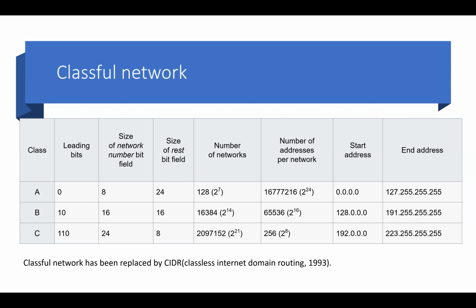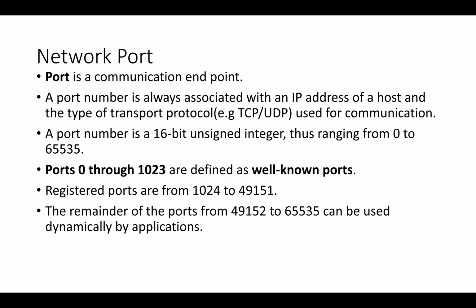So nothing to worry about that detail, whether class A, class B or class C. Presently, we are using this CIDR, classless inter-domain routing. And the other details will be the same, like this many addresses are available from this to this. There is a slight change if we go classless. There, some will be reserved and the remaining will be available for public use. So this is, in brief, what a classful network is.